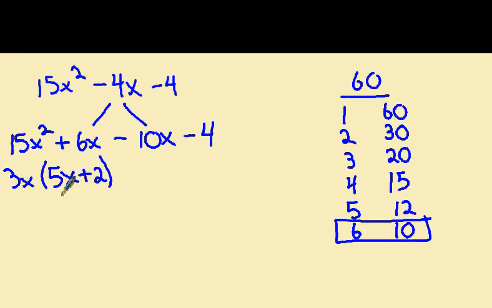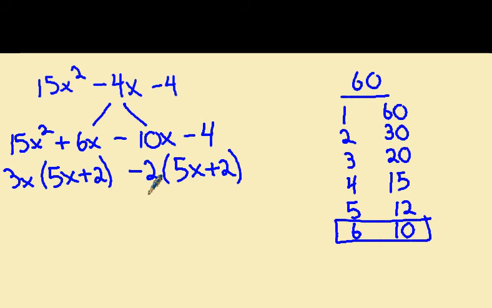So the way I'm going to get 5x plus 2 in there is if I factor out a 2. I'm sorry, a negative 2. I'll get 5x plus 2. Notice that these two things match. Now, the last step is simply to say, all right, this entire term right here has a 5x plus 2 in it. This entire term has a 5x plus 2 in it, which means I can factor out a 5x plus 2 from each of them.